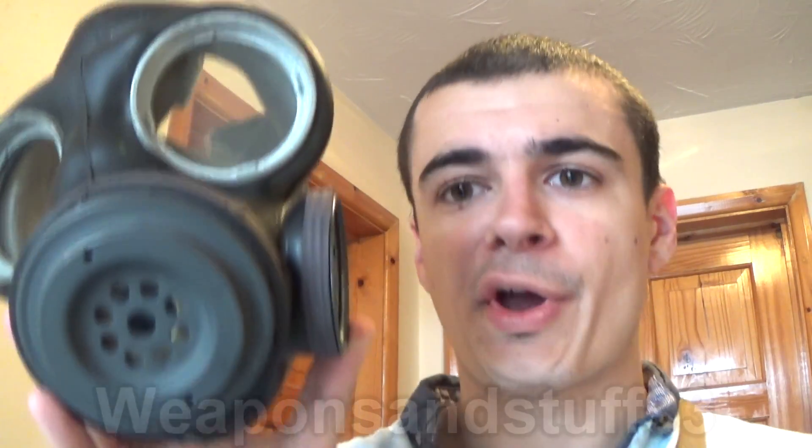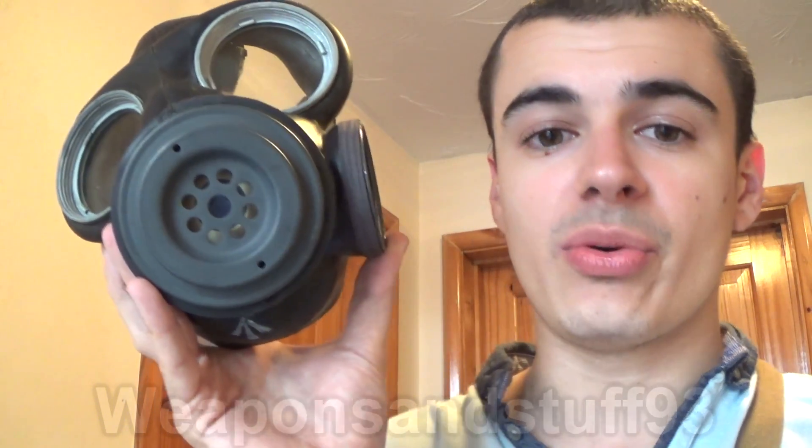After this mask came out, the Americans had the M9, which is the same sort of concept, and quite a few other nations started doing this kind of design. This is the turning point where everybody realized screw-on filters are a good idea rather than using permanently attached ones. Even when you look at the Soviet masks of this period, this is where they start going into the 40mm GOST screw-on filters. Even when they're still using pipes, such as the SHM-1 and the SHM-41, you're still using a screw-on GOST pipe — not a fixed one onto the mask — so the filters are still quick to change.